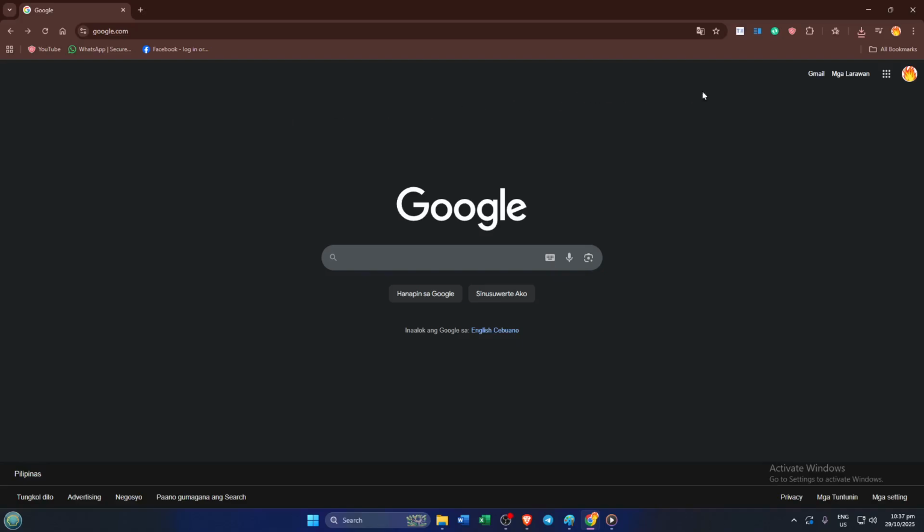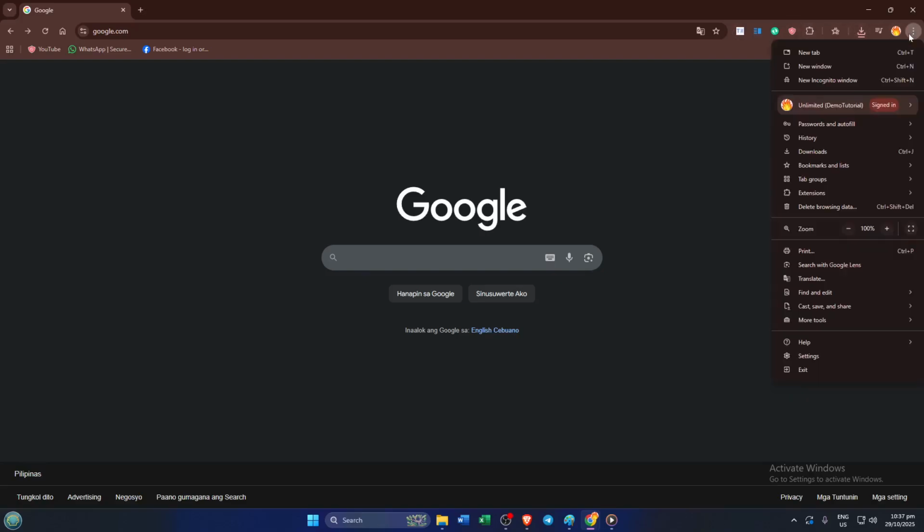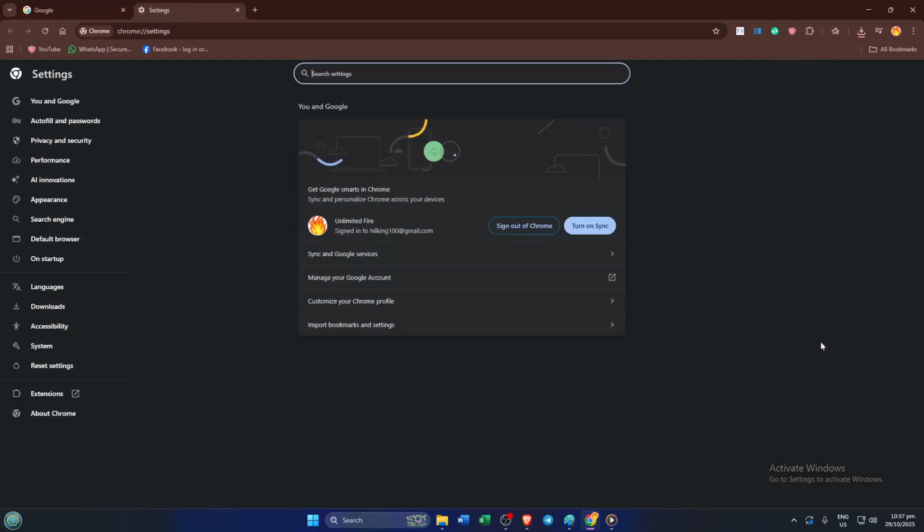At the top right corner of Chrome, you'll see those familiar three little dots, stacked vertically. Go ahead and click on those. This opens up the main menu. That's where all of Chrome's key settings are hidden. From here, click on Settings. This page, kind of like the control center for Chrome, lets you tweak how it behaves under the hood.